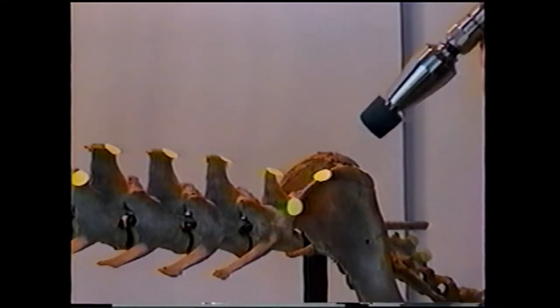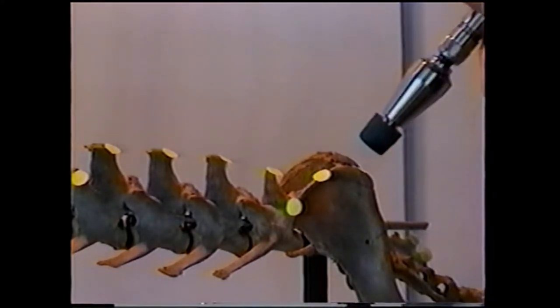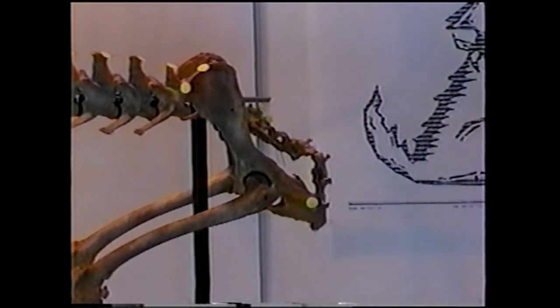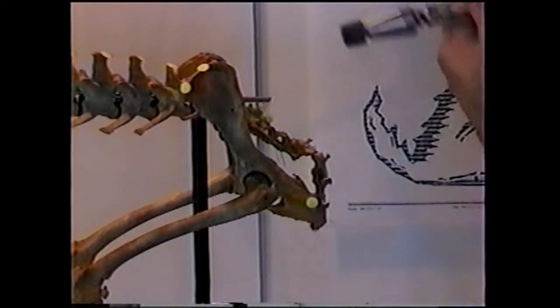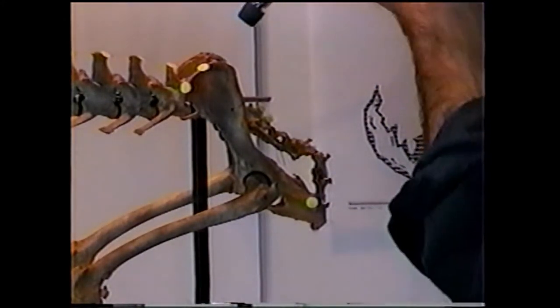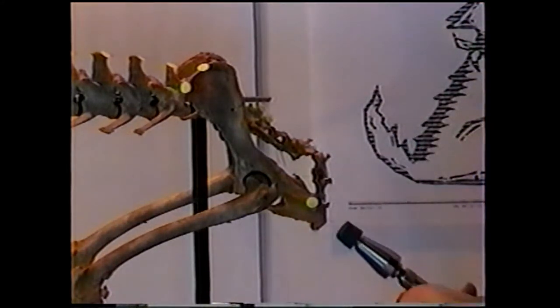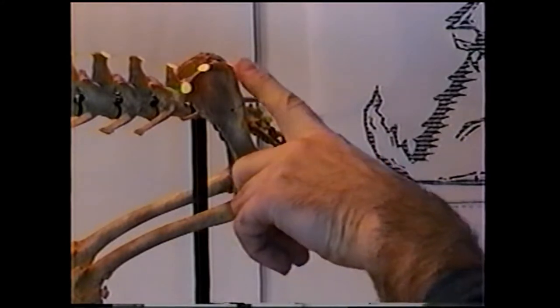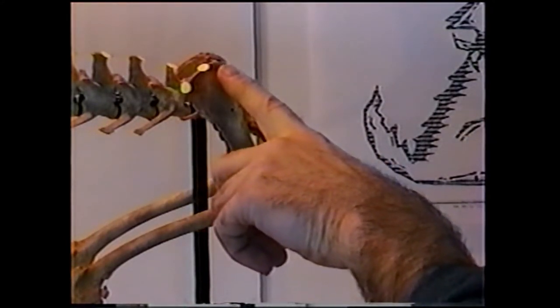Then you'll do the contralateral side in the exact same fashion with the same line of drive relative to that hemipelvis. The next response would be to go to the ischial area on the same side, and then the contralateral ischial area, determining which one of those in fact reads. So the diagnostic pass in the pelvis would go from here to here, and then here and here. Now, as you notice, there are three different positions that I've delineated, and those are for adjusting.